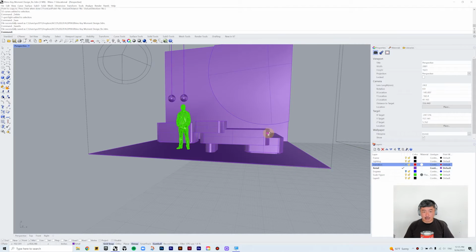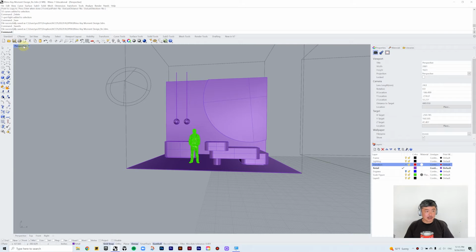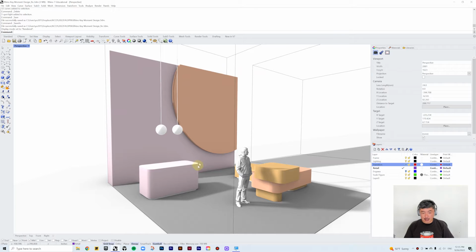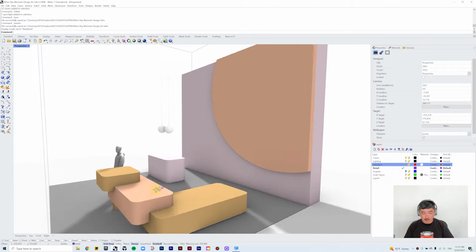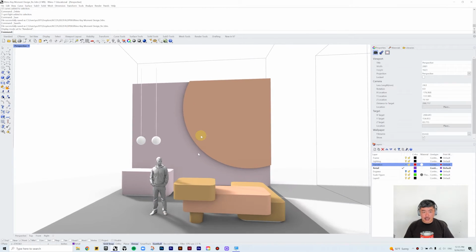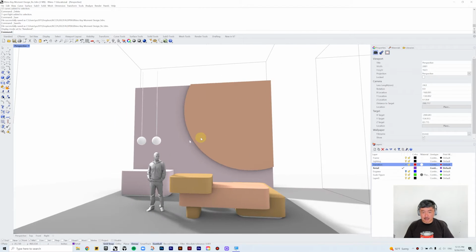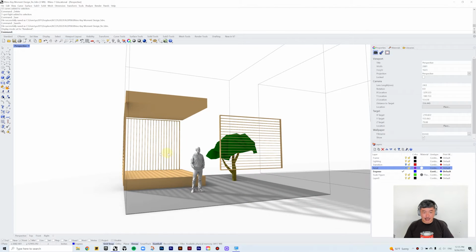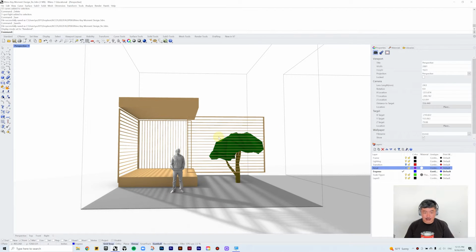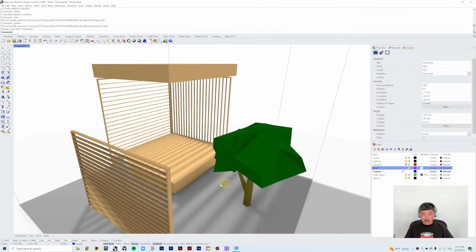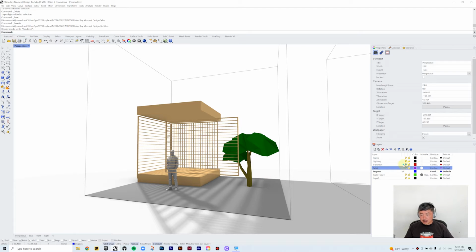And the second one, we will create this kind of really cool retail type of experience where you have the cash wrap and then different levels of display for products and then kind of expressive wall piece. And the last one we will do is this very tranquil space with some screens with this kind of Engawa type of space where people can sit here and then enjoy the tree. So let's get to the first one.